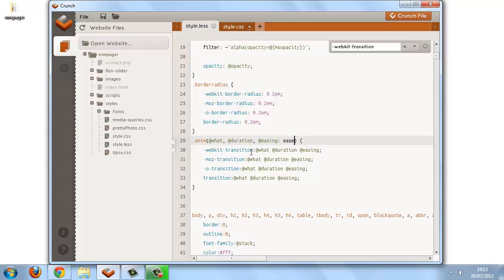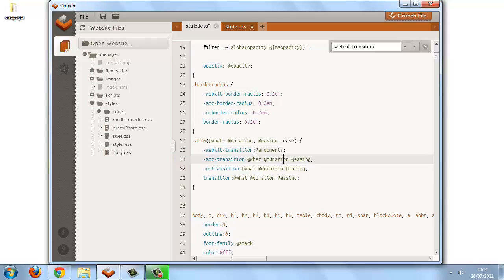So you'll notice that there's a bit of duplication going on inside our mix-in. We're specifying the same 3 arguments over and over again, and obviously one of the whole points of Less is to cut down on duplication. So when we're using mix-ins like this, Less actually gives us a special variable that we don't have to define, it's just set up automatically for us, and it's called arguments.